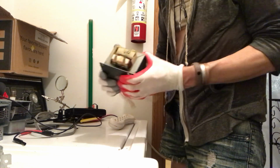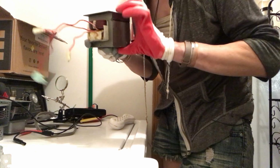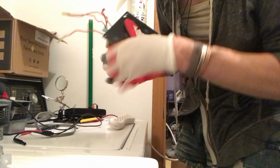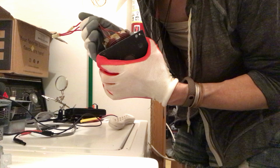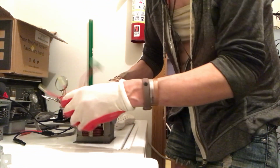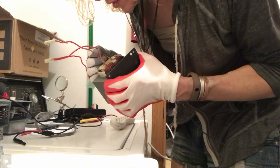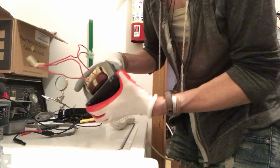You know how much these weigh. It's a lot of iron in there. Okay, so visually inspecting, I'm getting too distracted. Looks very nice. This was from the microwave that was very clean. You could eat off this. I'm just kidding. Okay, so yeah, I probably just want to take out the heater thing. There's the high voltage thing.